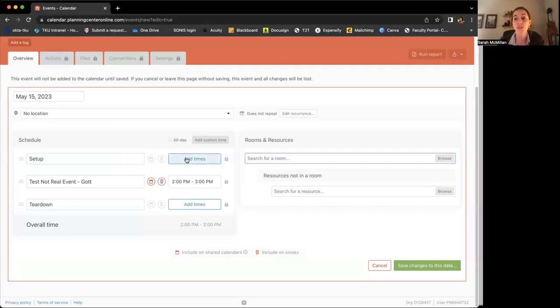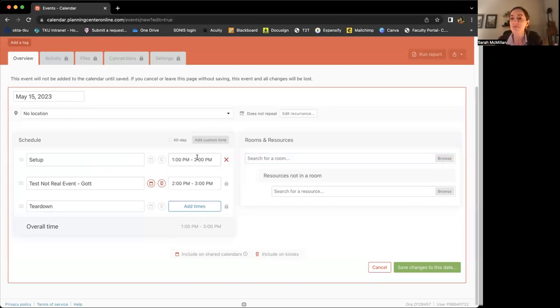You're going to want to add in your own setup time. Most of this is going to be done by facilities. The only thing that we'll want to do is maybe set up some snacks, and be there early for Mark or one of the student workers to help with the Zoom and technology. So for setup, I'm going to add a safe 30 minutes beforehand.